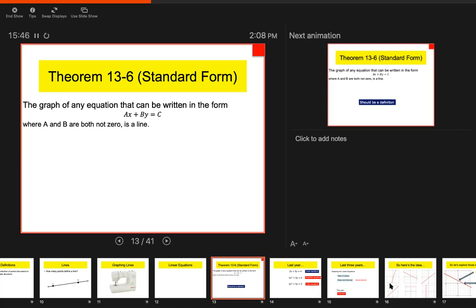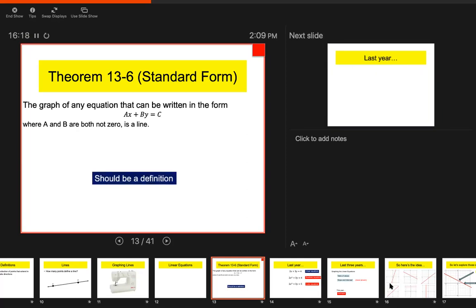So you could actually have A be 0 or B be 0, but they both can't be 0. Why can't they both be 0? Because then it's just 0 equals c, and it's not a line. It would just be a number. And half the time, or more than half the time, it's false because 0 wouldn't equal C anyway, unless C was in fact 0. So we could say A is 0 or B is 0, and C can always be 0. But A and B both can't be 0.